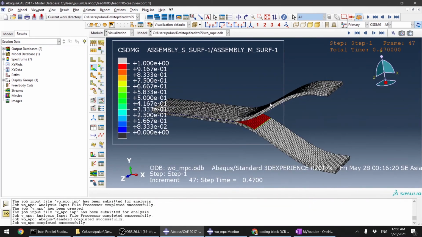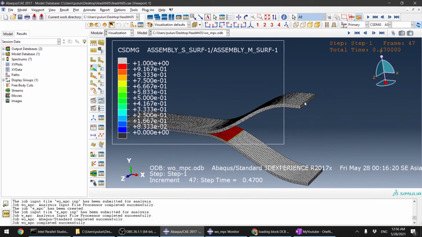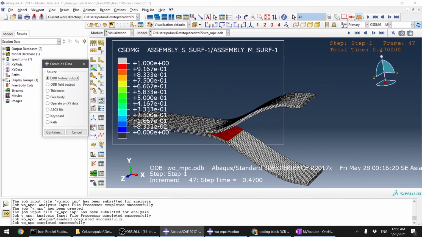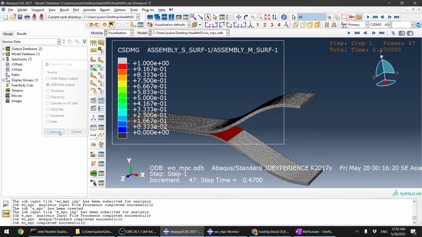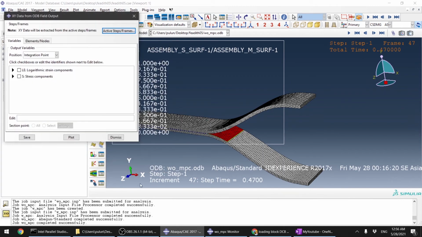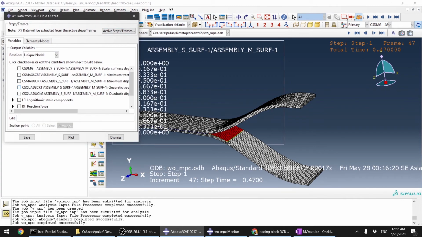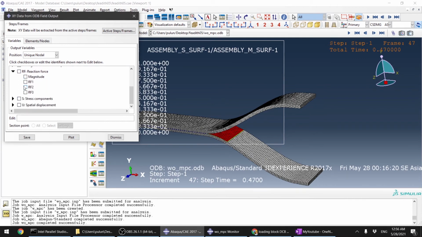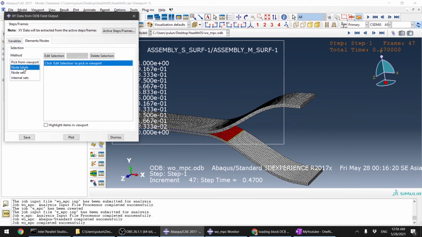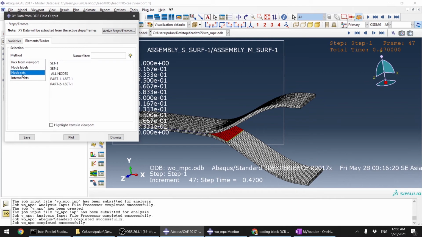So let me show you first how to get the force time data. Click here, ODB, continue. This is in the y directions. Unique nodal, RF2, node label, node set maybe, internal set.